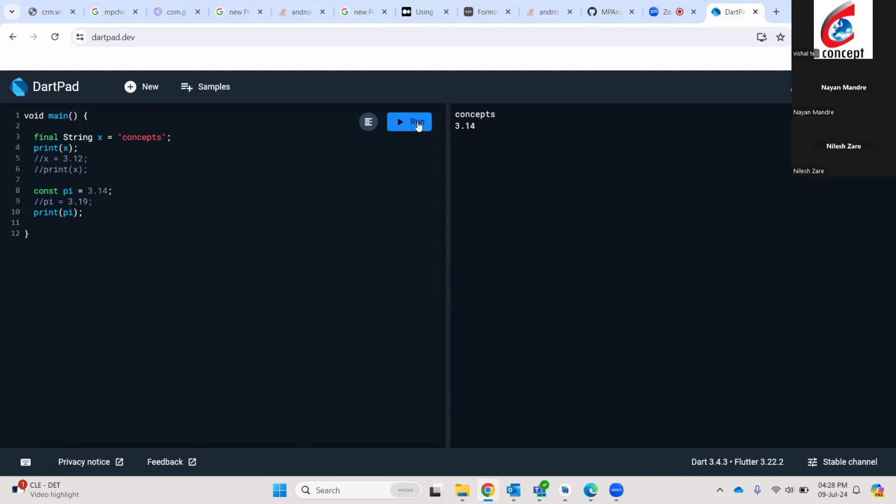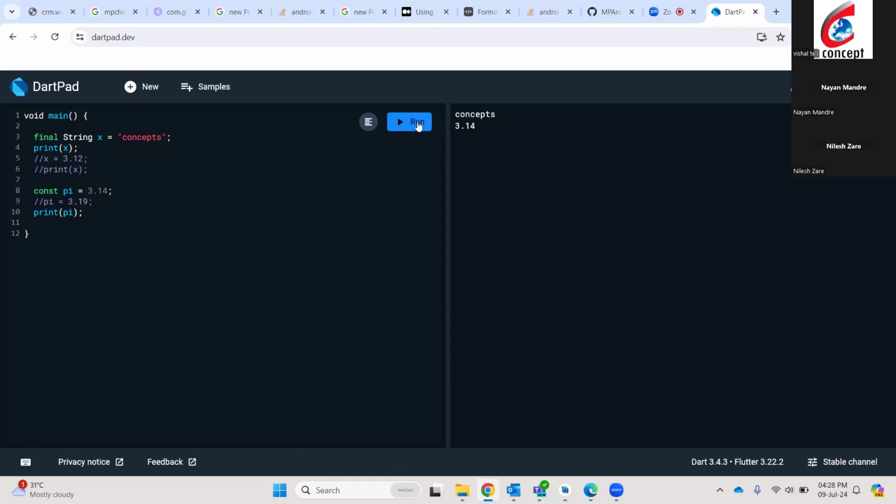It will throw an error, because by default a variable cannot be assigned a null value. So how do we assign null values to a variable in Dart?